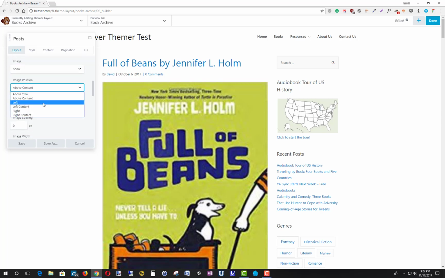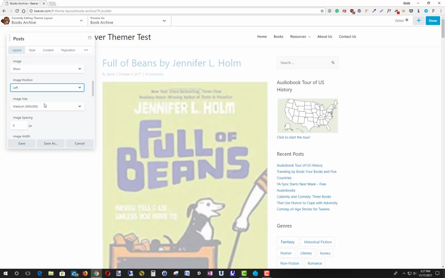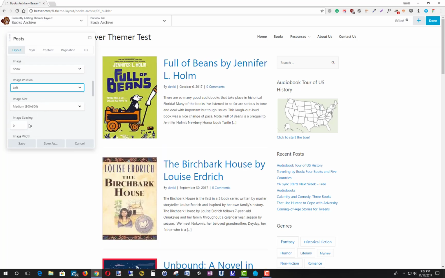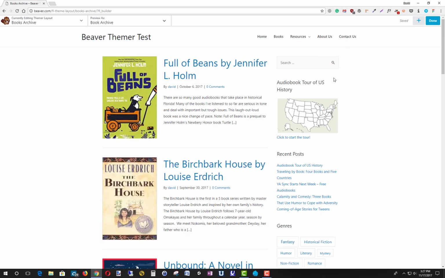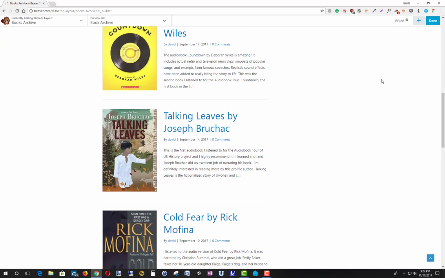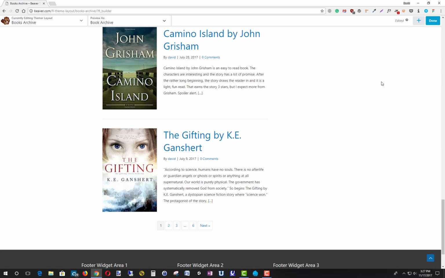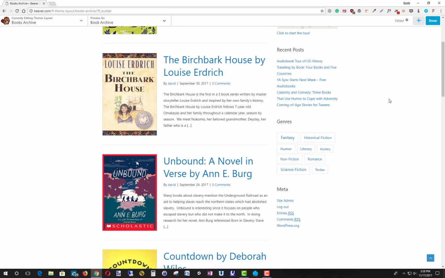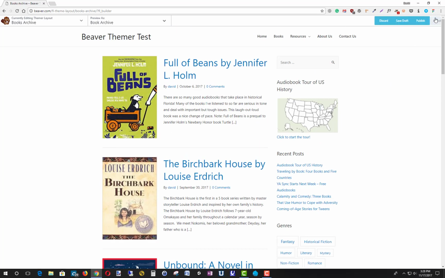Here we are with the image to the left, and I want a medium-sized image. That looks pretty good. We've got some navigation here automatically. I like that. Let's save it.